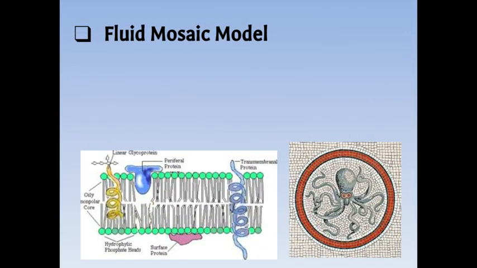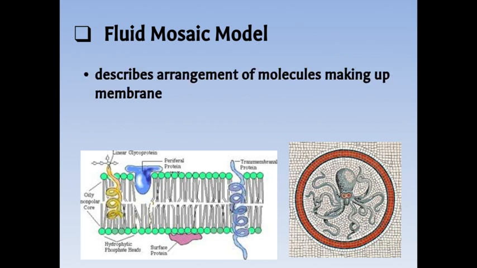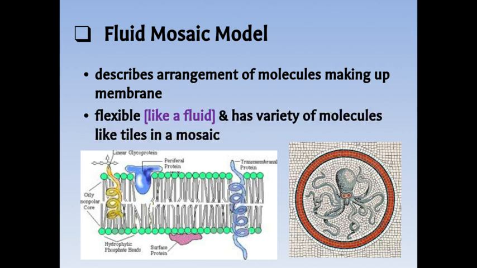Scientists use the term fluid mosaic model to describe the structure of the cell membrane. So the fluid part basically just describes the arrangement of molecules that make up the membrane. You can see in this diagram, you've got phospholipids, you've got different types of transport proteins, both integral and peripheral. We see other different types of molecules. So it's like a mosaic of several different pieces, much like mosaic art seen in this diagram. And it's flexible like a fluid. And so, again, that's just the way the scientists describe that arrangement of molecules in the membrane.